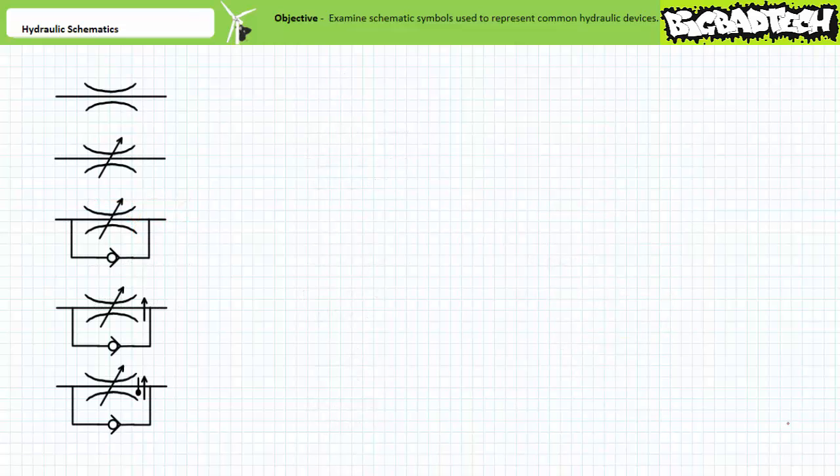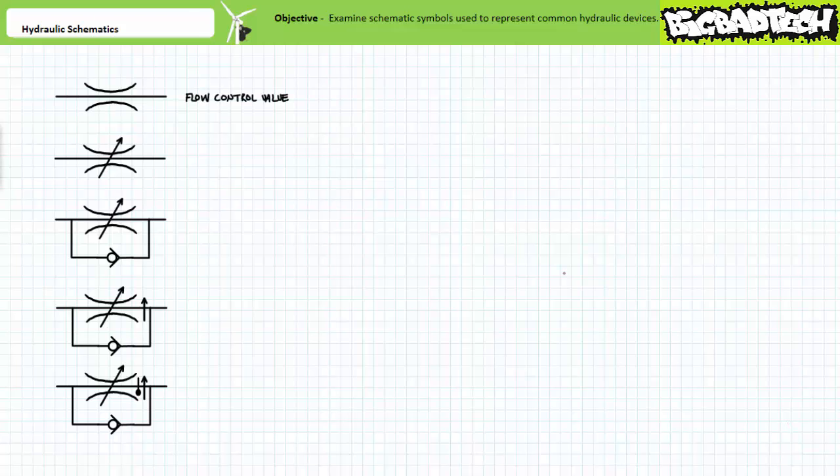A whole series of flow control valves exist that all use a common base schematic symbol, that of a narrowing of the passageway. Flow control valves are used to restrict, meter, or otherwise control flow rate to an actuator, thereby directly controlling actuator speed. Flow control valves are sometimes called needle valves for reasons I'll explain in the upcoming flow control valves lecture. Long story short, it's because there's a needle in the path of fluid. Pay attention because this schematic symbol is like a game of add-on at the playground. We'll start slow and steadily increase in complexity till someone breaks an arm.